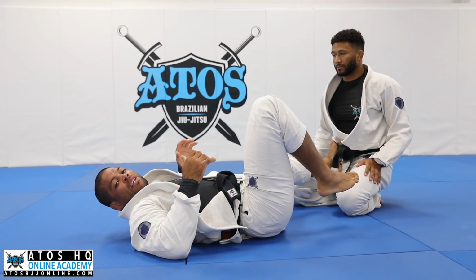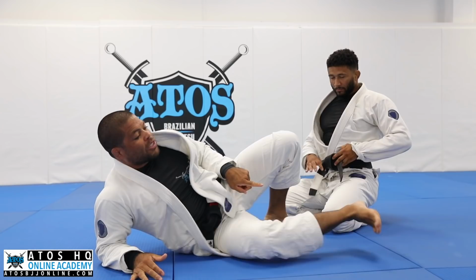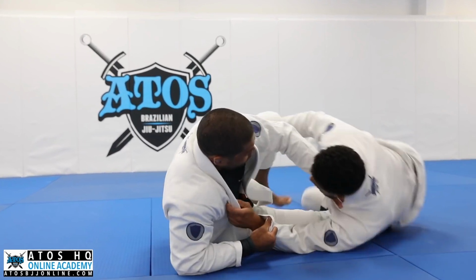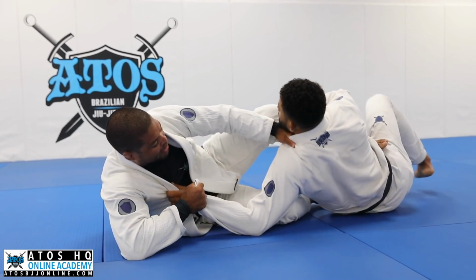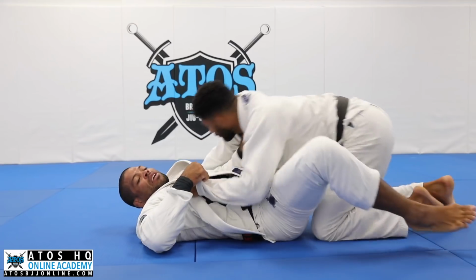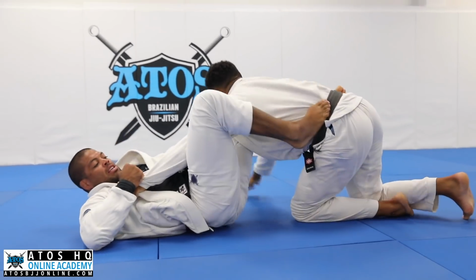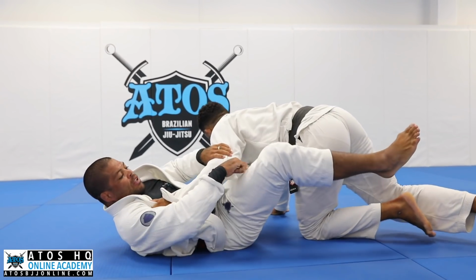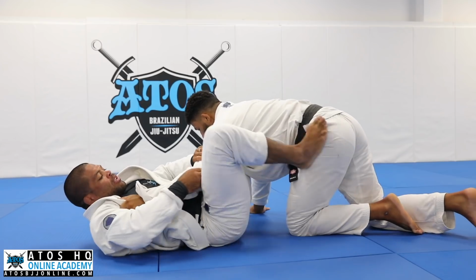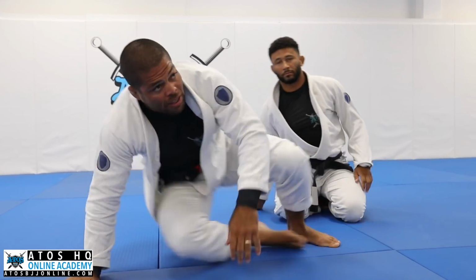Okay? Try to escape your hips with the foot on the hip. Because if you escape the hips with the foot on the floor, when you try to go down, when he's coming back here, then he's gonna come inside the close guard. Okay? So keep the foot on the hip. When he's trying to come back, look. This part of your thigh is right here, right above his elbow. Okay? This is enough for you to get the lock. Okay? Yes.